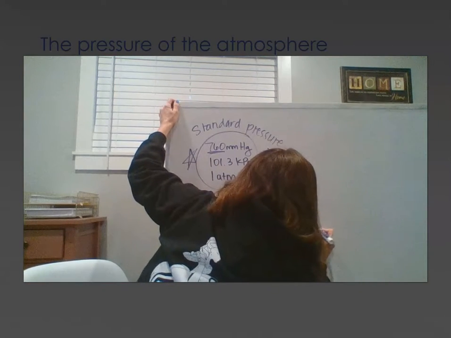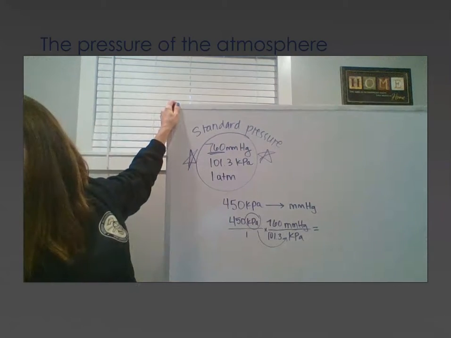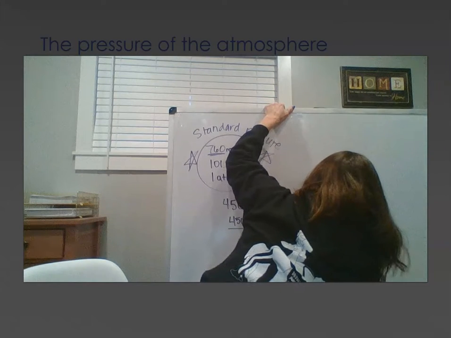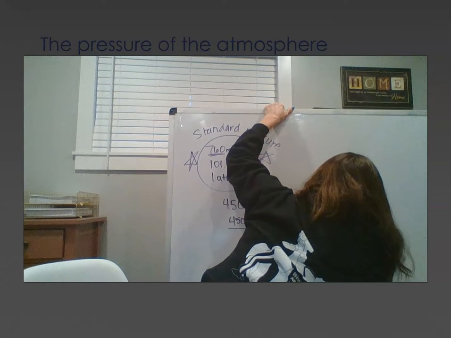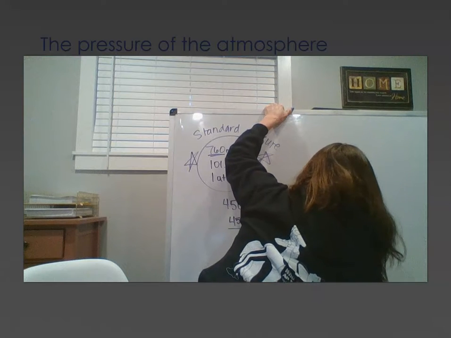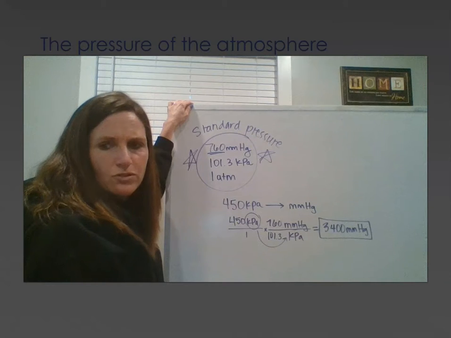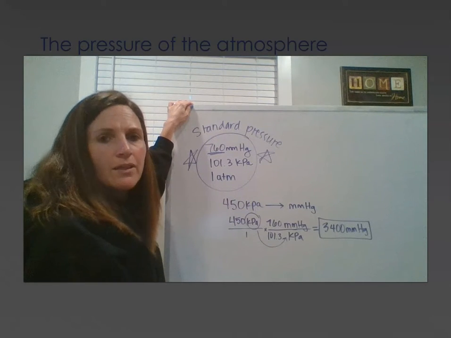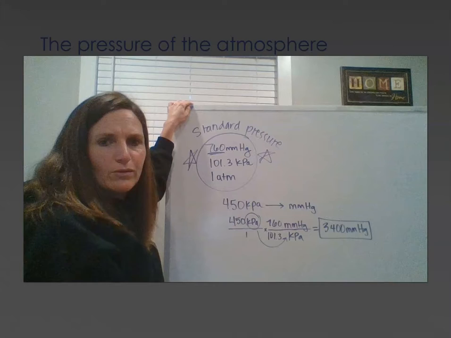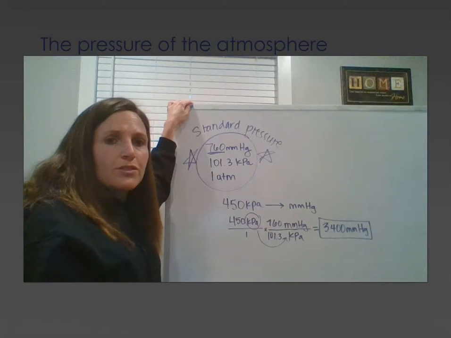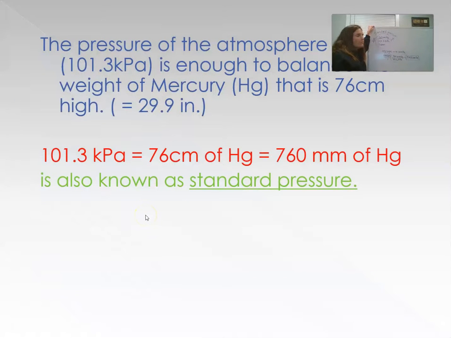The answer to this particular problem, in millimeters of mercury, is 3,400 millimeters of mercury. Okay, there is my answer for that one. It may be rounded a little differently than you guys are used to because I'm using the book's values, and the book sometimes does some tricky rounding stuff. So that is how you do a conversion. These are our 3 different values for pressure, and we can convert between any one of them.